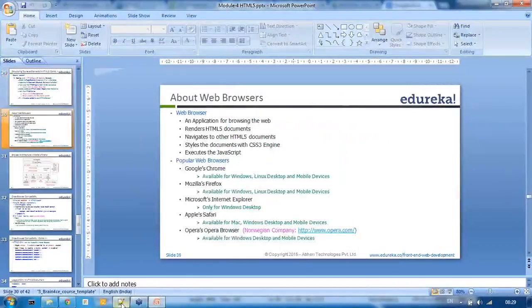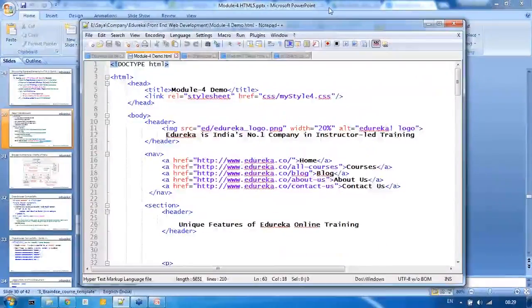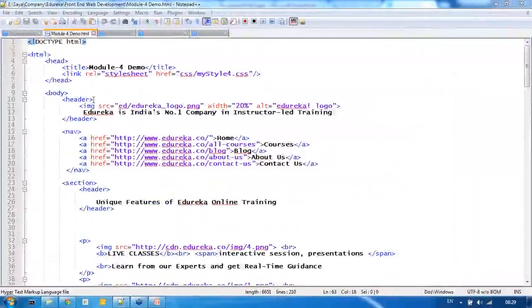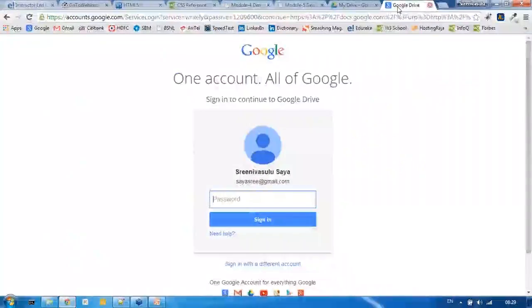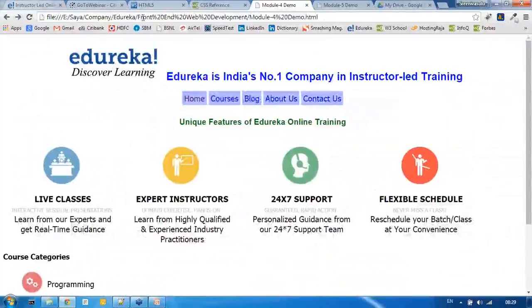Yeah, let's go back. Hope you can see my notepad, right? Here, I haven't created the wireframe, but as I told you the other day, I have taken the Edureka page, this one, the main page.